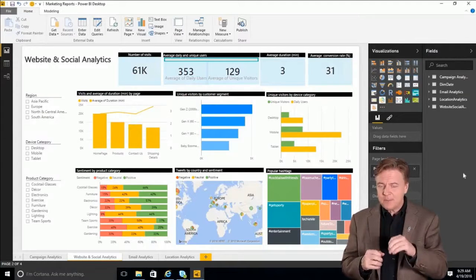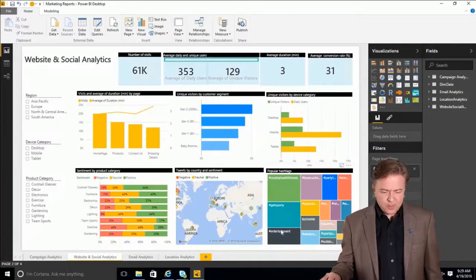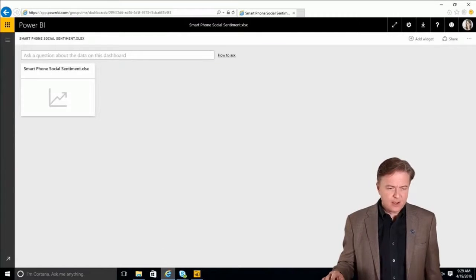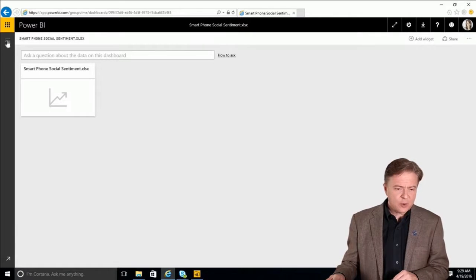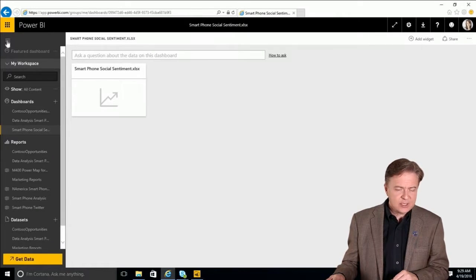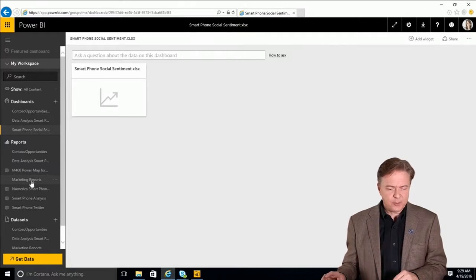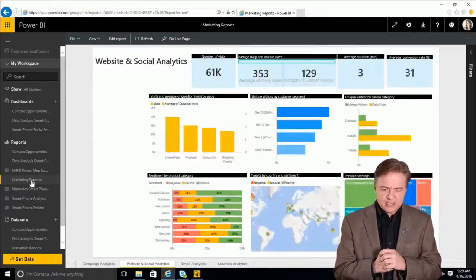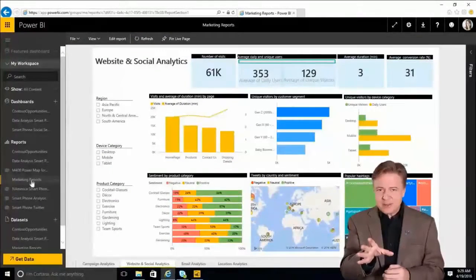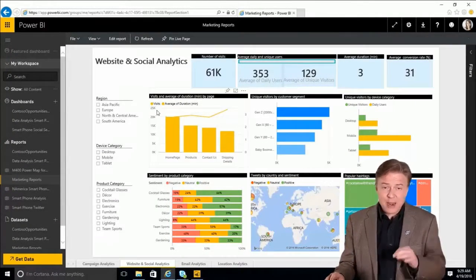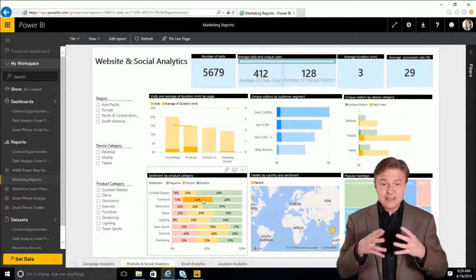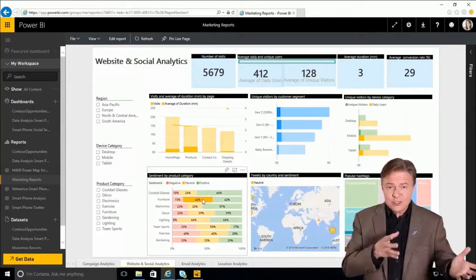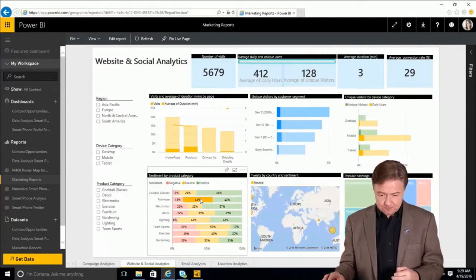Why is that significant? Let me show you. We're going to go ahead and open up our browser version here, and we're into our online version of Power BI here. If I come up to the upper left-hand corner and I expand those bars, I can see my navigation pane, right? Looking down here into reports, there it is. There's our marketing report. I'm going to select that and bring this into place. Now, this is kind of what's exciting about this for me is this is just as interactive as it was in the desktop version. So I can click on any one of these elements and it will modify the entire report to reflect what I just sorted down by that selection.